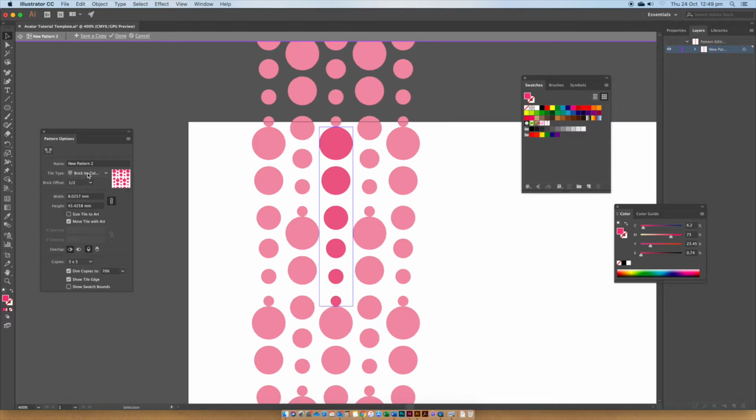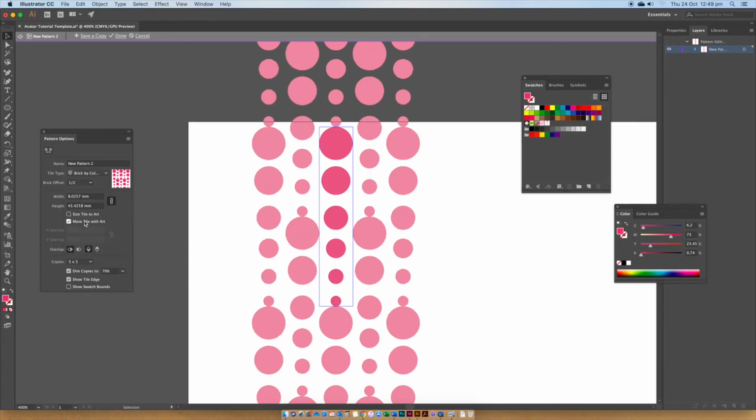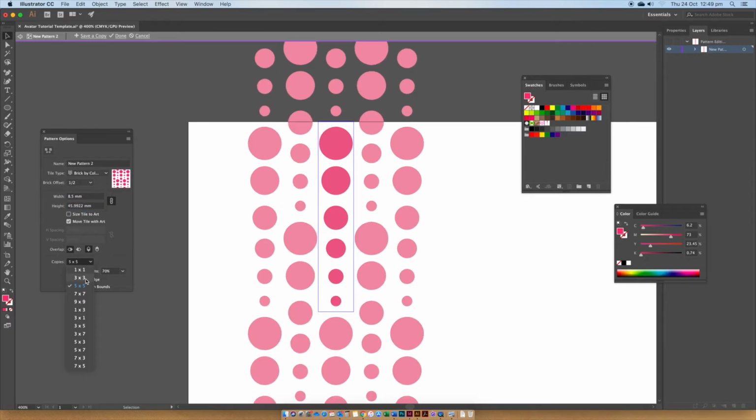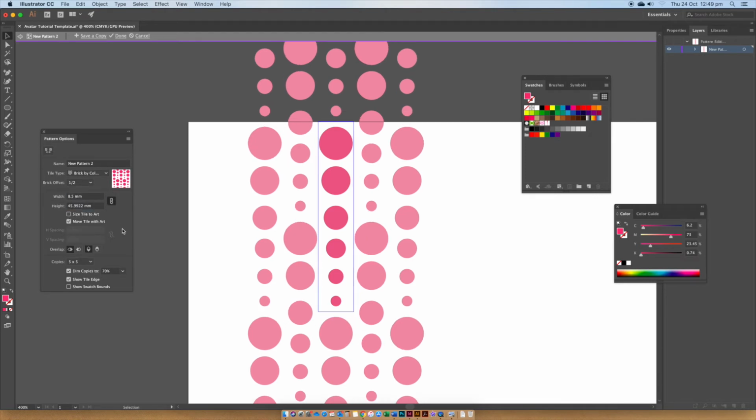So have a play around with these different options and get the effect that you're looking for. When you're happy with how it looks, press Done.